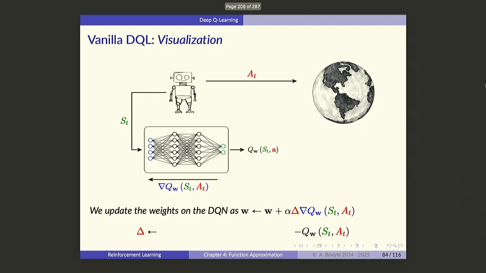So, say that I do this action. If I do this action, I'm going to get out of the environment the next state and the immediate reward. What does TD tell me? TD tells me that if you get an immediate reward, add it up with the optimal value of the next state. This should be the optimal value of your current state. Everybody agrees? So I use this to build a label for my Q network.